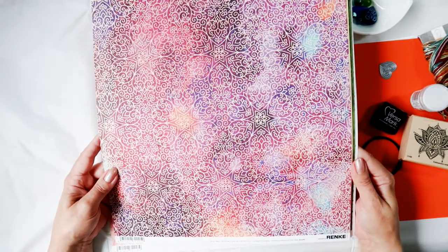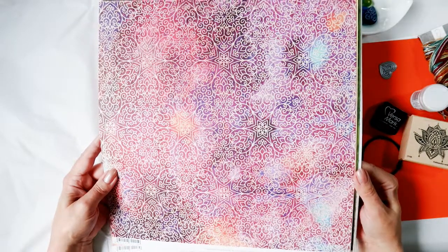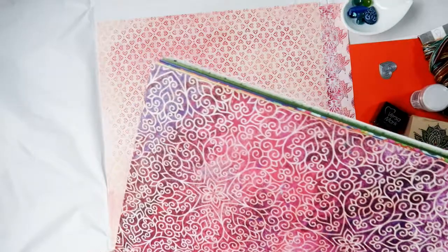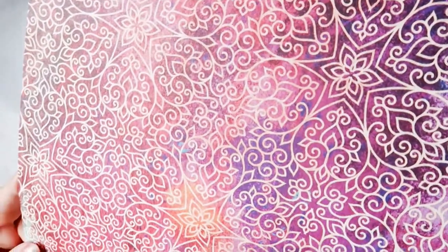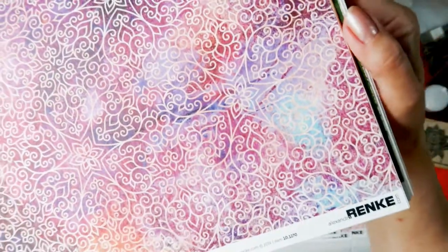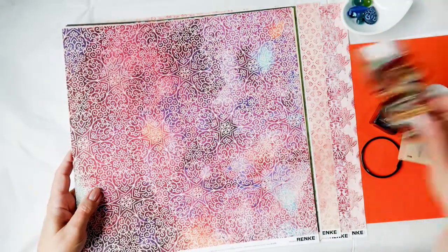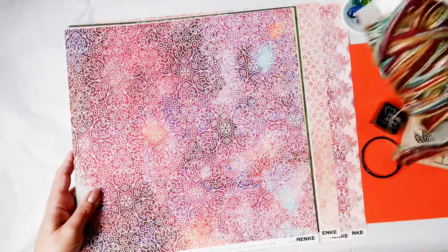Then we have this one. They have a stamp and a die and a stencil to go with this, I think. It does lend itself to being a stencil, doesn't it? Because of the pattern being one line-ish. A little bit of turquoise in there, a bit of purple and burgundy. Again, these colors. It's such a perfect combination.